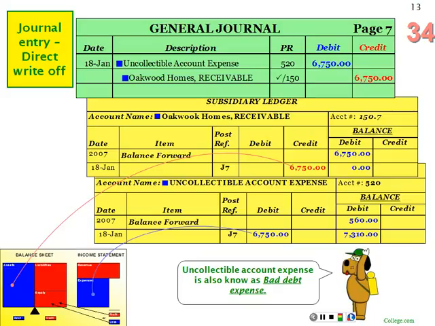What's the credit entry to this debit? This debit here is this debit that arrives in the expense area. The credit goes over to the asset area, making the assets smaller because they lost that value. They credit the specific account in the subsidiary ledger for Oakwood Homes. That receivable is gone away, zero. That accounts receivable from them is gone. It's empty. That writes off the account. It's gone and created an expense at the same time.